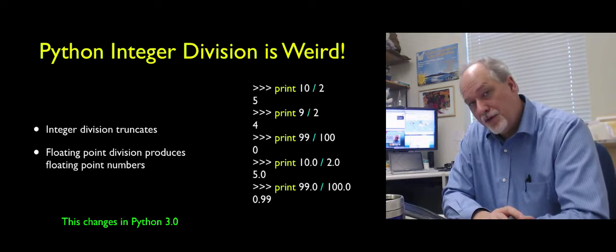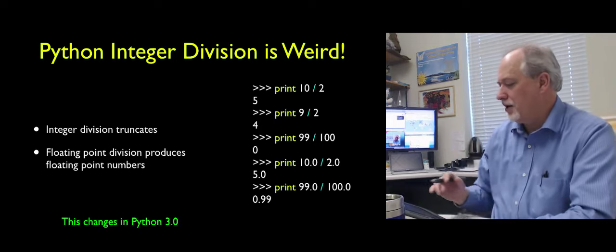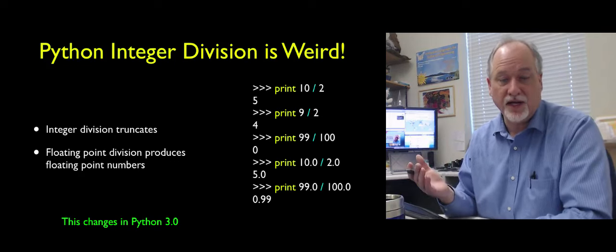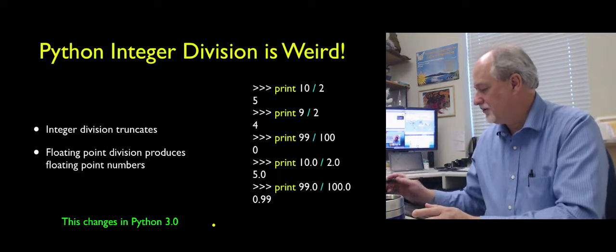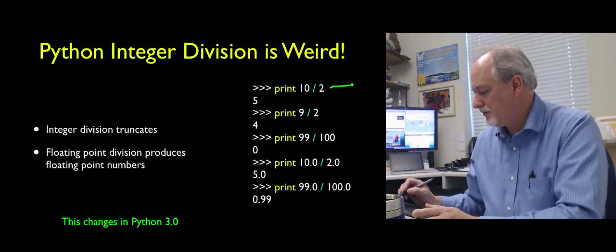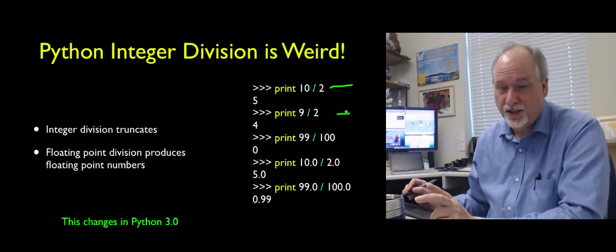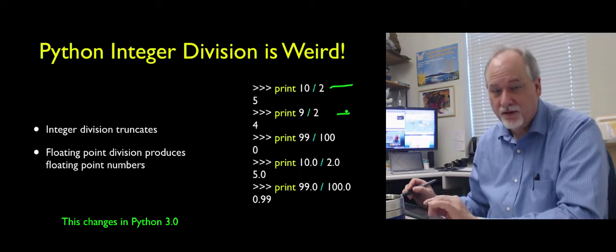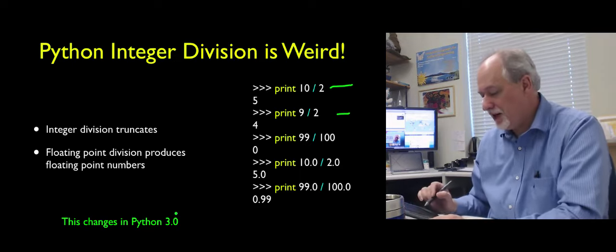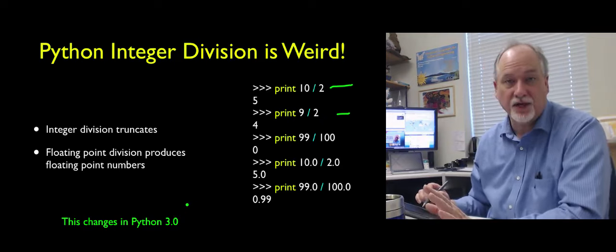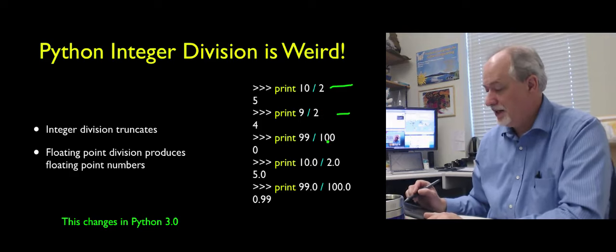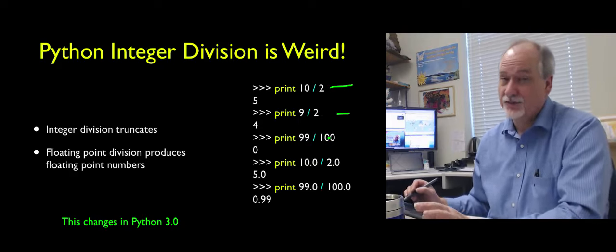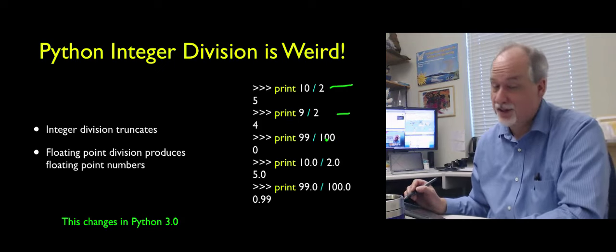So in Python 2, integer division truncates, and you saw that before, where I did the 5,280 by 1,000, and I got 5. But we can look at a couple of examples that make this really quite clear. So 10 divided by 2 is 5, as you would expect. 9 divided by 2 is 4. Not exactly what you'd expect. You kind of expect that to be 4.5 instead of 4. But in Python 3, it will be 4.5. But for now, in Python 2, 9 over 2 is 4. And 99 over 100 is 0. Now that seems rather counterintuitive, but it is a truncating division. It's not a rounding division.